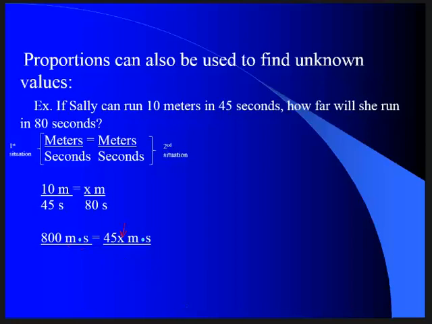but they do cancel. So if I divide by 45 seconds, which is what's up here, I cancel out both the 45 and the seconds. You'll use this in chemistry and in physics where you cancel your units out. You can catch so many mistakes if you learn to carry your units all the way through your calculations, canceling out whatever's on top with whatever's on bottom. It has to be a 1-to-1. One has to be on top, one has to be on bottom in order to cancel it out.